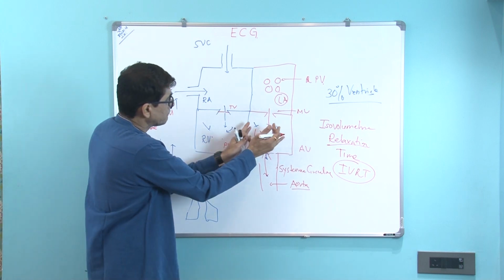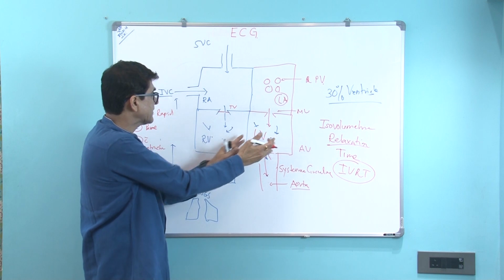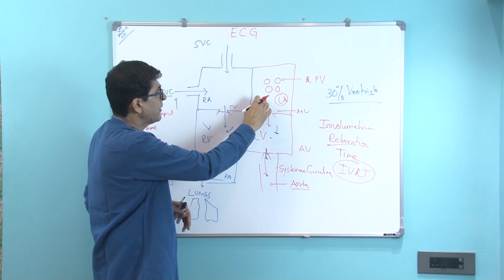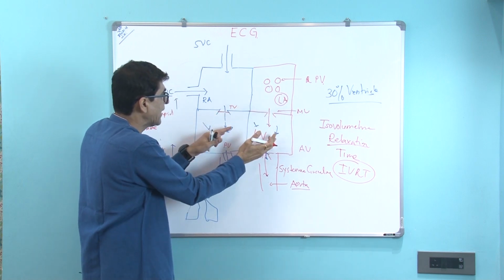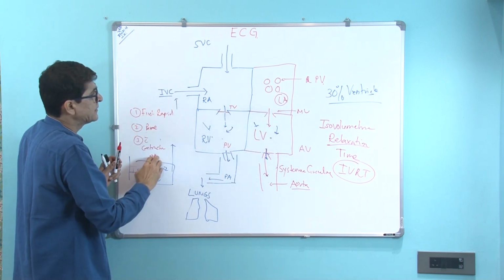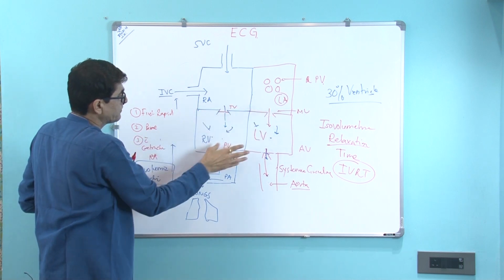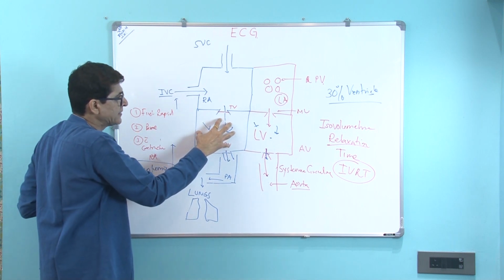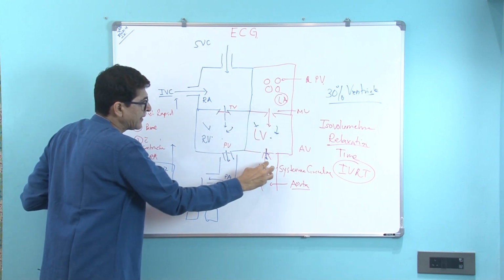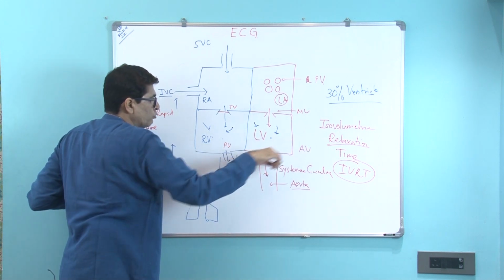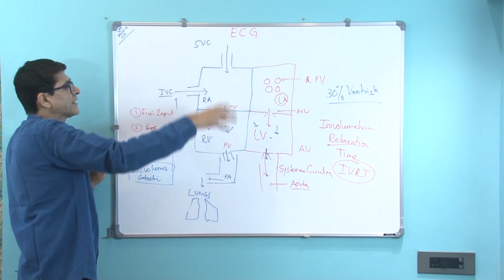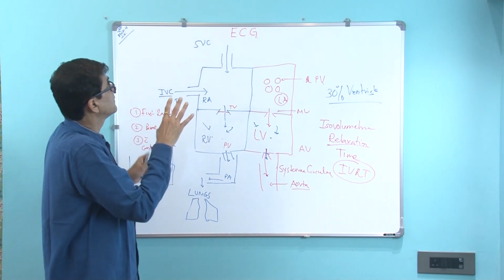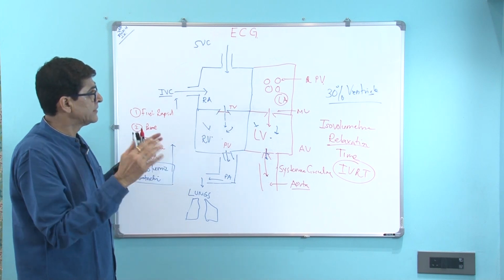When there is isovolumetric relaxation, the blood again will flow from RA to RV, from LA to LV, then it will get filled up in 3 phases, and both the valves will close, then it will go again into isovolumic contraction, the pressure inside this will be higher than this, and the blood will go to the systemic circulation, and this whole thing will continuously get repeated and repeated. That's all. This is the cardiac cycle in short.